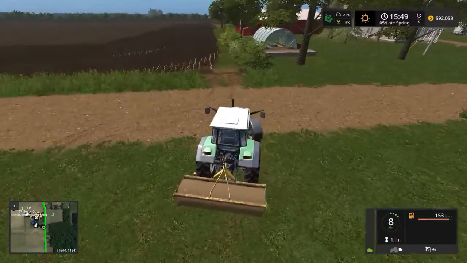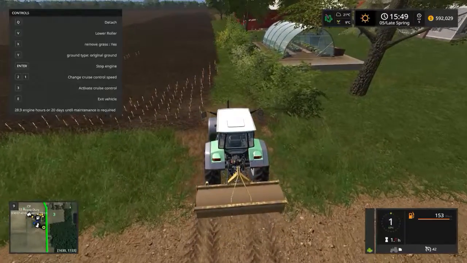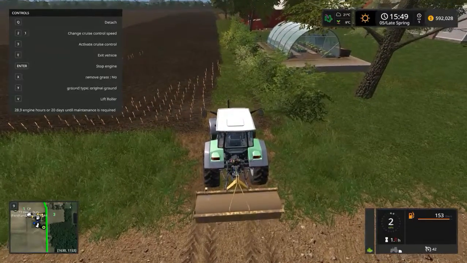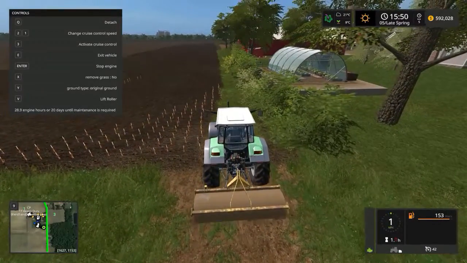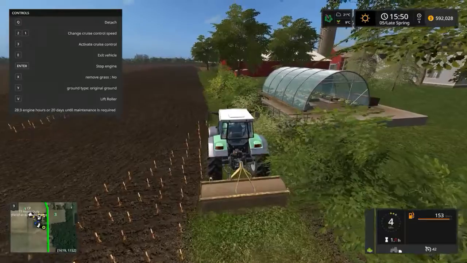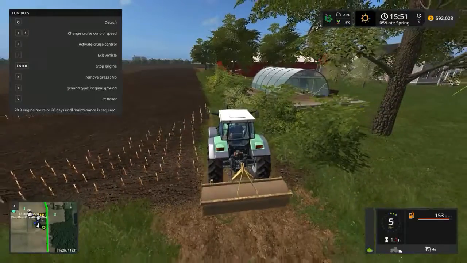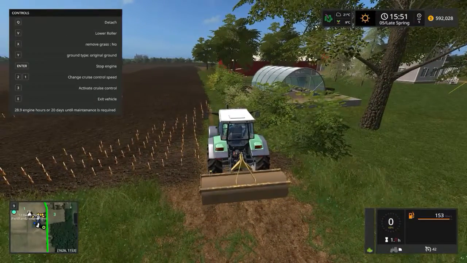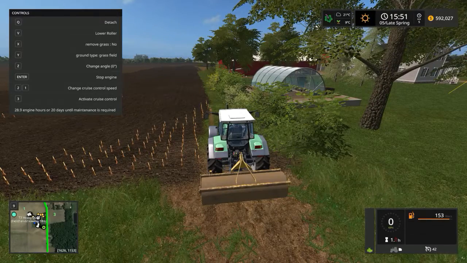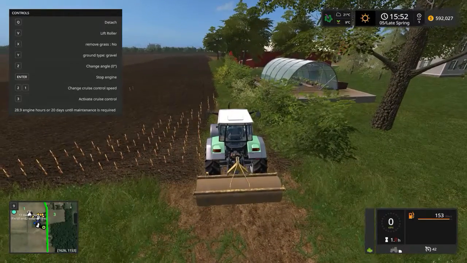Let's try a different one. Maybe there's something wrong with this thing's remove grass setting. Let's just have a look. If we say no, go V. Yeah, it didn't make a difference at all. Okay, let's change the type to gravel. Let's have a look what that looks like.